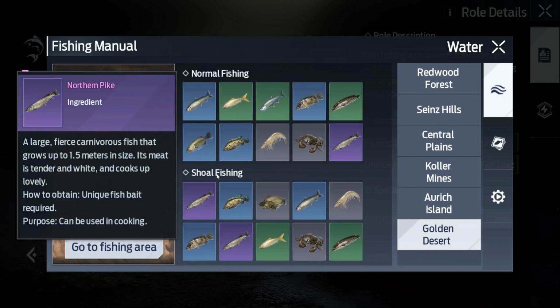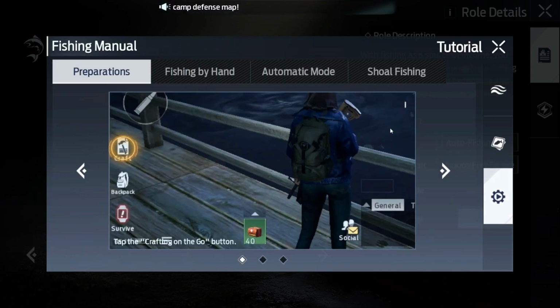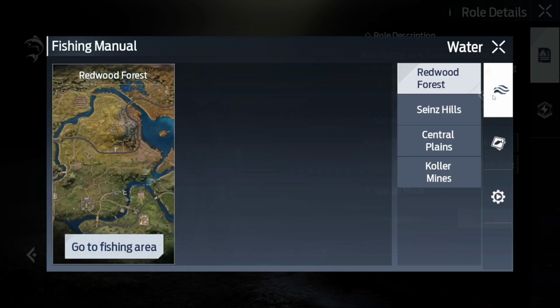So I'm not sure if you guys are familiar, but you might be asking yourself, what is shoal fishing? I didn't know that term when I first opened this. So I'm just going to show you quickly. Shoal fishing simply means when you see the fish icon on a river or a water source, where those little bubbles pop up in a river. That's shoal fishing. That's all it means.